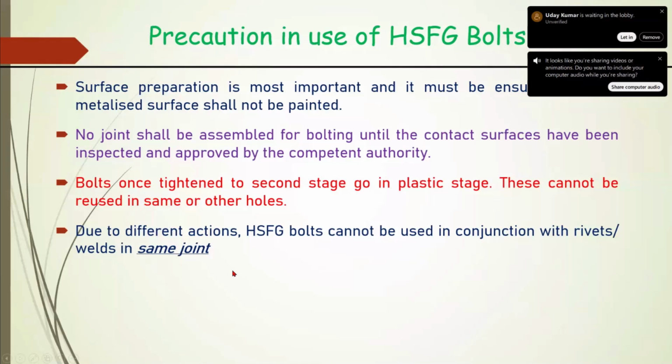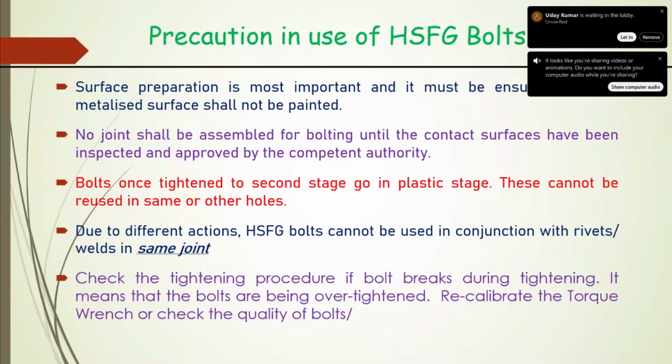Another precaution is that we should check the tightening procedure. If a bolt breaks during tightening, it means either it is being over tightened or quality is a problem. For over tightening, we recalibrate our torque wrench, and if the problem persists, along with that we check the quality of the bolt.